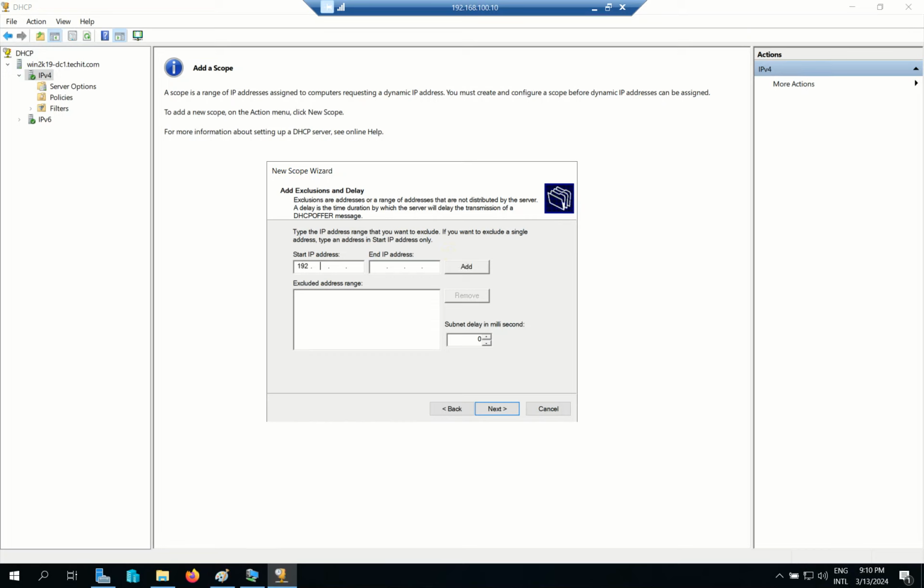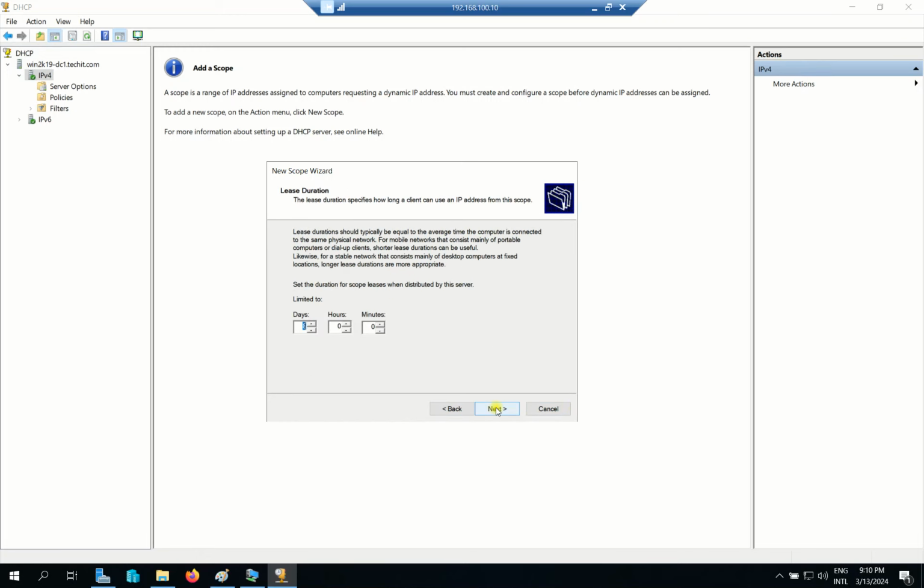For example, I want the DHCP range 30 to 60, so let's say I put only 35. If you have another IP that you want to exclude, you just put it like that. For me, in this example, I put only one. I add it. Okay, next.